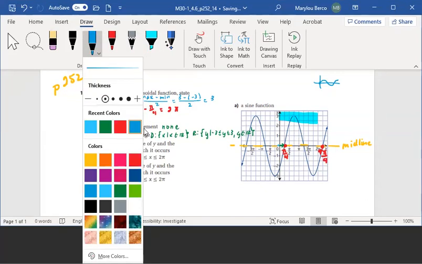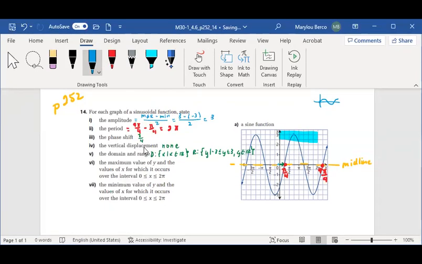which is at the point 3 pi over 4 and 3. Okay, so it's 3 pi over 4, because here we have pi over 2, so this would be 3 pi over 4. It's divided into quarters. Hopefully that makes sense. This would be pi over 4, 2 pi over 4, 3 pi over 4.